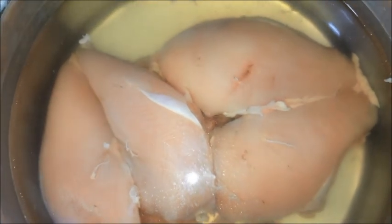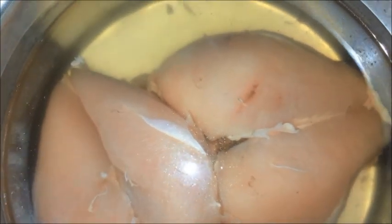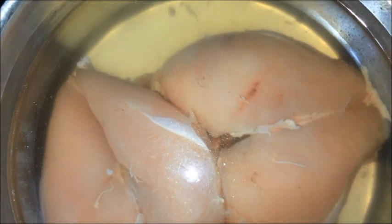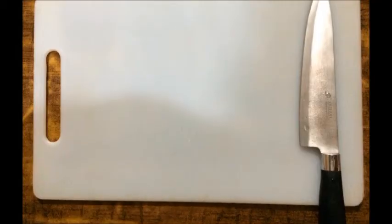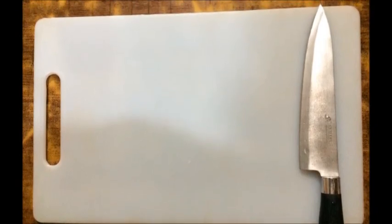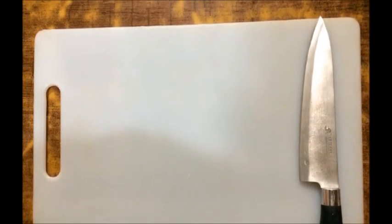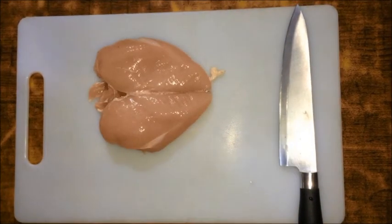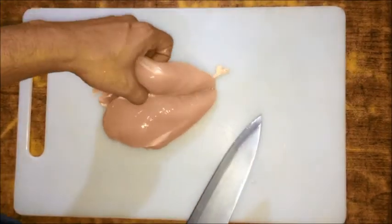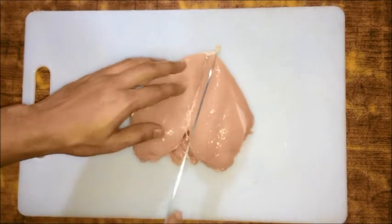Basically, in order to brine the chicken, we will dip the chicken breasts in 1 liter of chilled water in which we will dissolve 80 grams of salt. You need to refrigerate it for 3 hours in this salt brine. Brining works on the principle of osmosis, where the salted water fully penetrates each and every fiber of the chicken meat, enhancing the flavor of the meat and hydrating it at the same time, resulting in a much juicier and tastier chicken. The chicken will be firmer to touch after the 3 hours of brining.